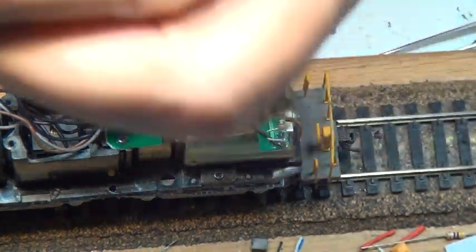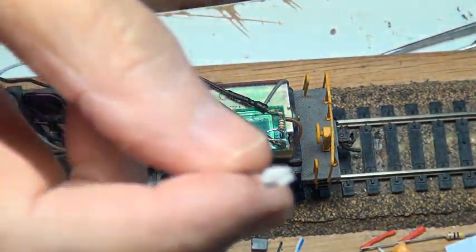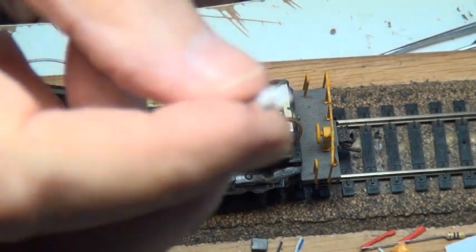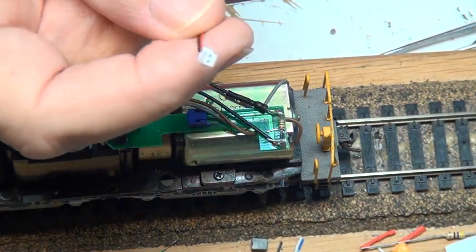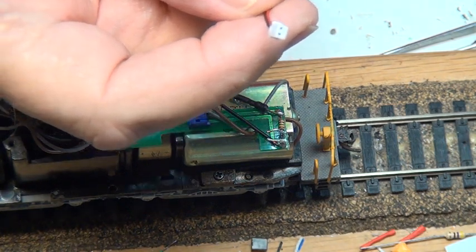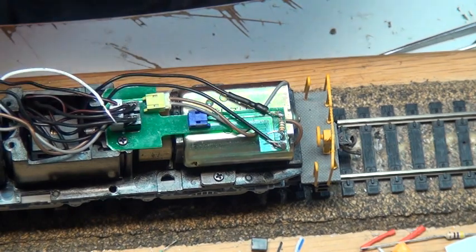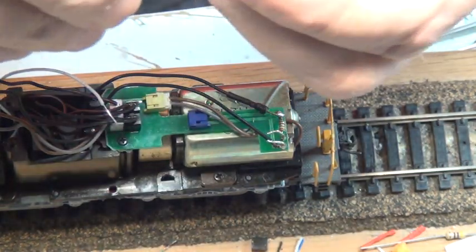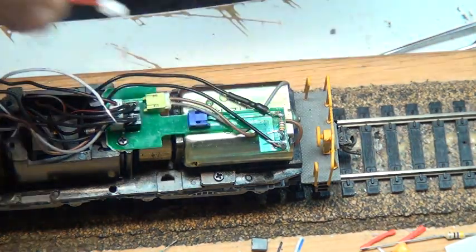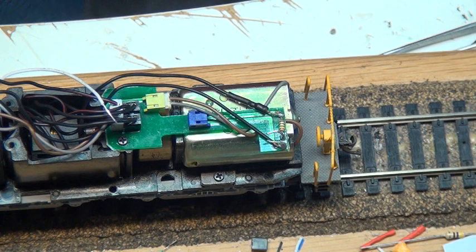And then, so we've got this, whatever it is, plug in that we can use. It'll plug in to this once we hook some wires to it. So we're going to put a blue wire on the black and a yellow wire on the red. So we're basically ready for the decoder.